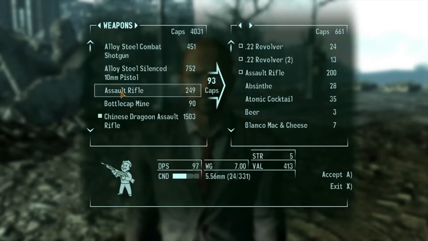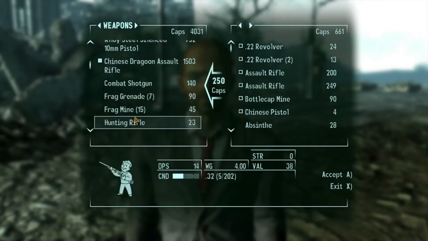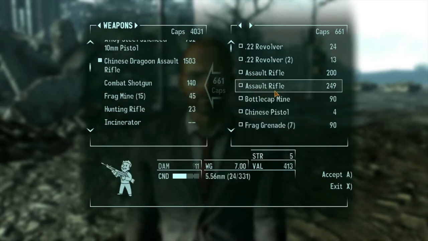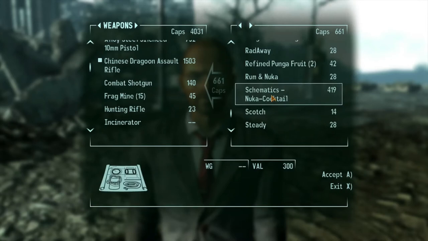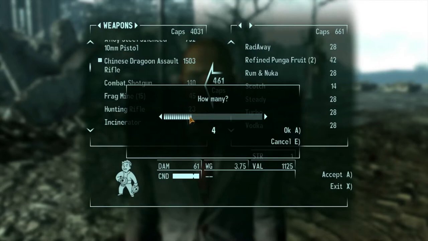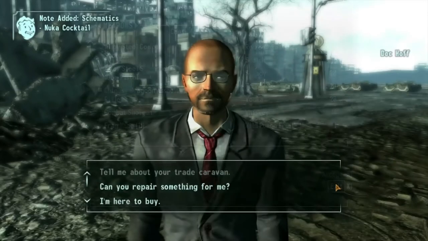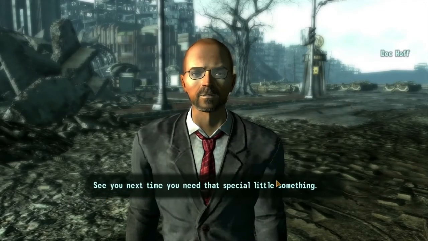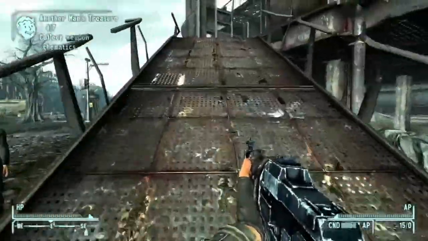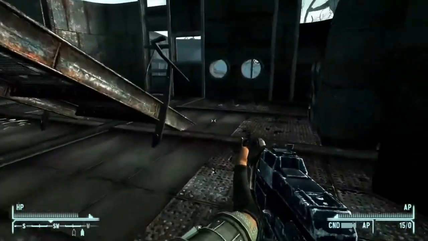Alright. Cool, cool, cool. Here, you can have that bottle cap mine and that Chinese pistol. Yeah, here, why don't you take these grenades? Well, never mind. Now I'm going to have to buy your freaking Nuka cocktail. Here, take some of these. That's plenty. Thanks for all your money. Thanks. And your schematics. See you next time you need that. Yeah, I only needed stim packs from you, but thank you. I did not need literally anything else.